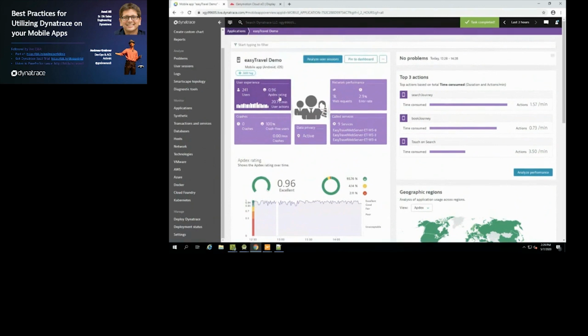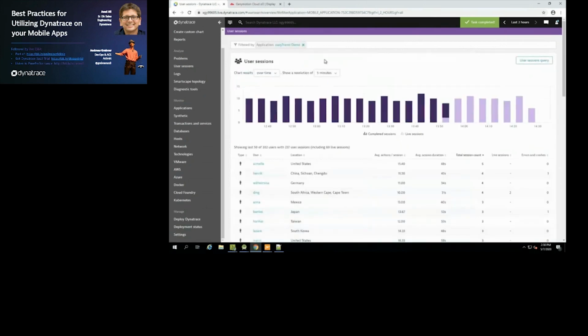Also, a quick view of my Apdex rating, basically the end user performance. We do Apdex ratings on that, the application index, and 9.96 is very good, right? How many user actions are coming in? Every click is a user action in Dynatrace, and I can see how many user actions per minute are coming into my environment, and whether there are any crashes. All that quick overview I get to see here, and also which top services are being called. In my case, I'm running a backend system that is also instrumented with Dynatrace, and I get to see that.